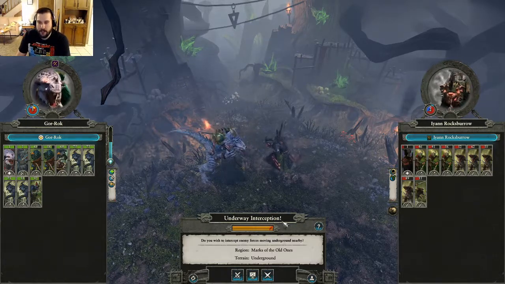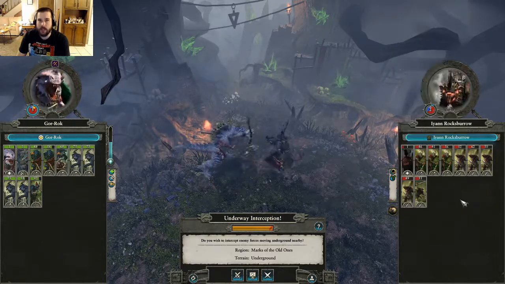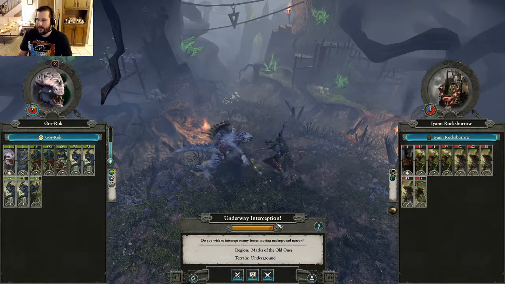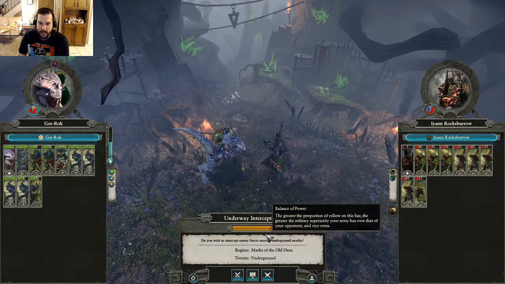When that happens, if we win the fight, even if we don't kill them all, they will all die. That's how an underway interception works. So it's like a little bonus for catching them. So the balance of power is just hugely in our favor right now.